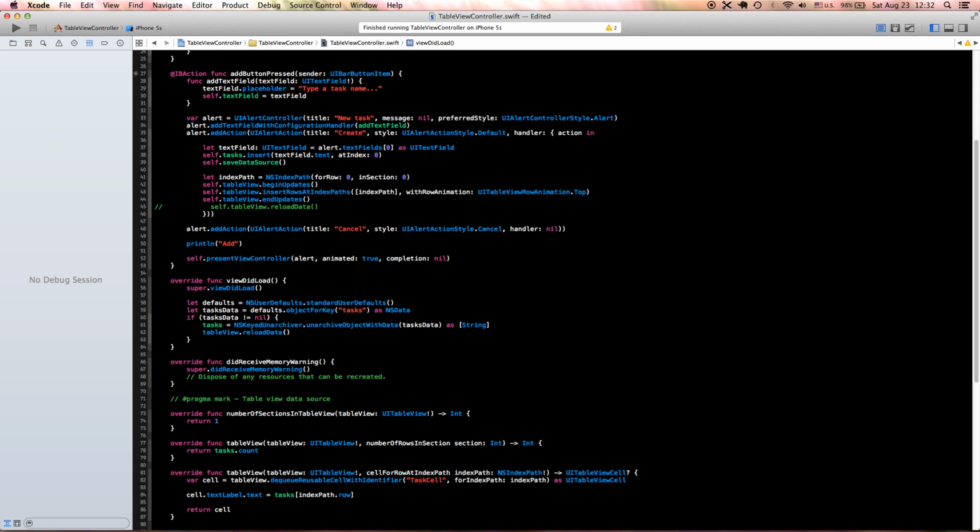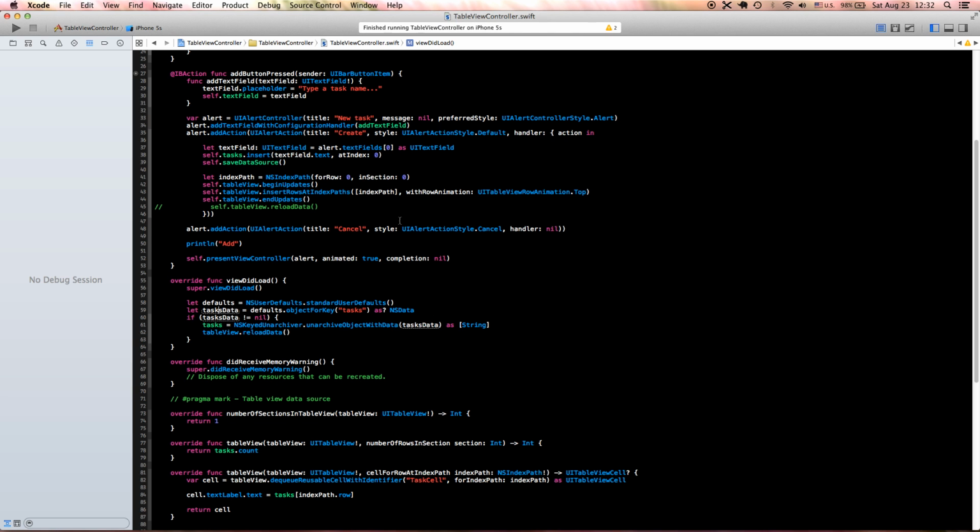In order to have both values or pointers to objects stored in your tasksData, you have to add a question mark after as. With the question mark, if the object exists, it works with it as data, but if it's nil, it will just set tasksData to nil and everything will work great.